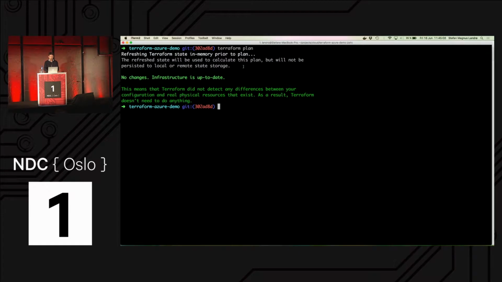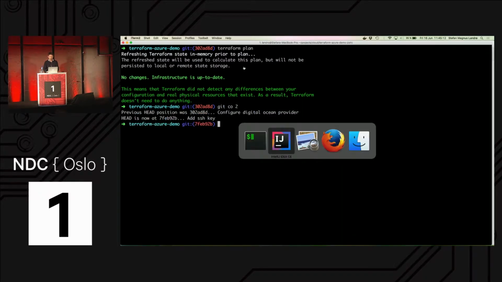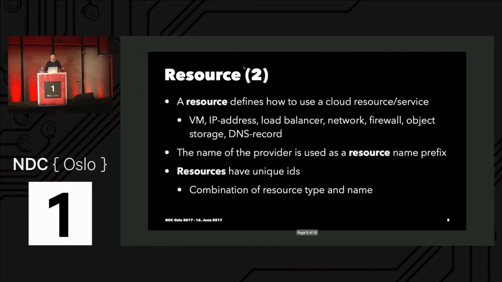So I'll just perform a quick code update here, and let's look at the second most important concept in Terraform, which is called resources. So resources are actual things that you can provision within a cloud context. So that could be things like a virtual machine, IP address, pretty much anything, right?